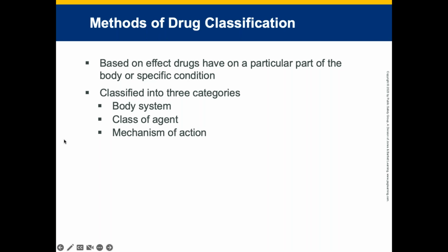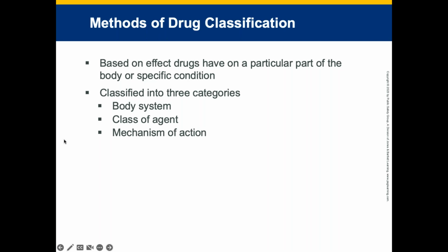But let's go to one you guys can get. How about nitro? Nitro has an effect on the body system, right? It's cardiovascular. The mechanism of action is vasodilation, right? So it's a vasodilator, which falls into cardiovascular, and it also falls into a class called nitrates. So there are 3 different things.